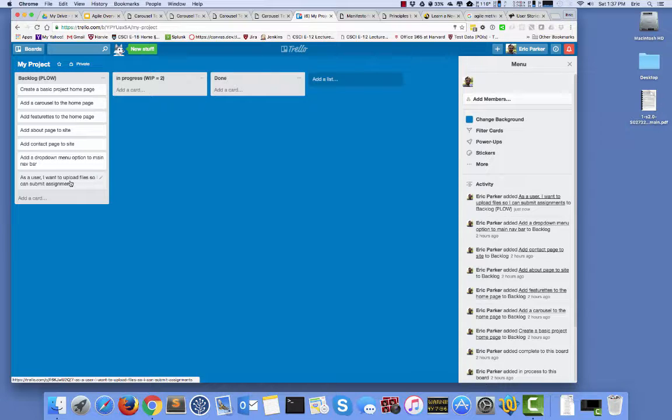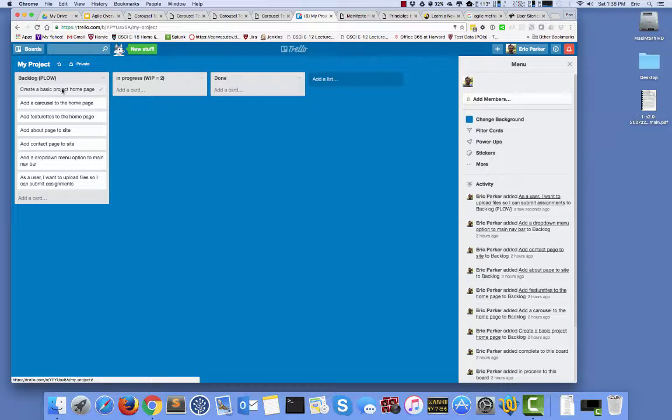And this is a very small amount of text here to sort of describe it. So what you may end up doing, for example, this first user story, I just wrote create a basic project homepage. The user stories in this case really apply to you because this is your project. And really this is about how we adapt these Agile principles to apply to one person working on one project by themselves. And you could certainly write them as a user, and I would say great, go for it. If it helps you do that, absolutely do that, but you're not limited to do that.